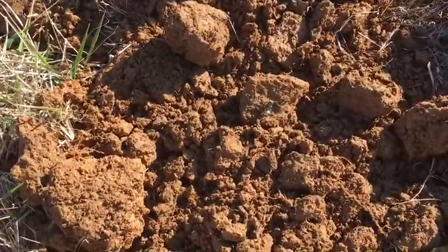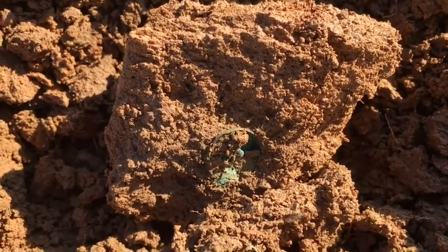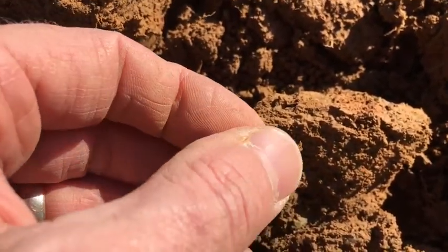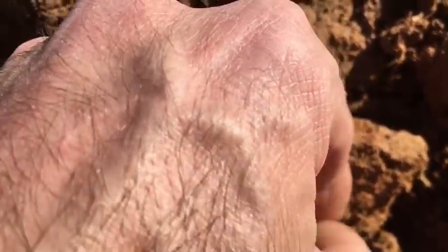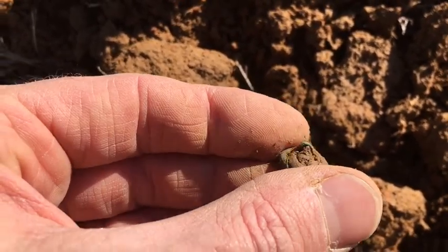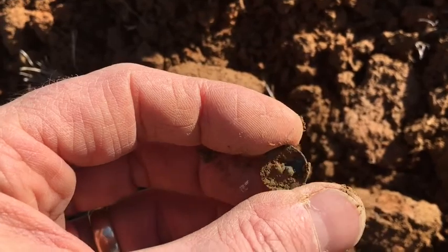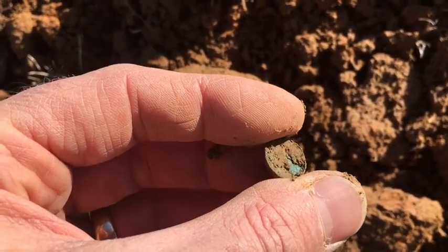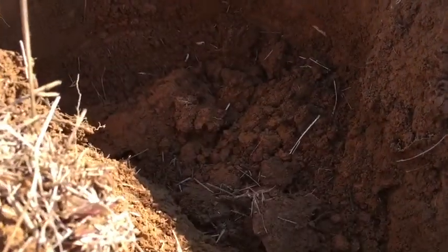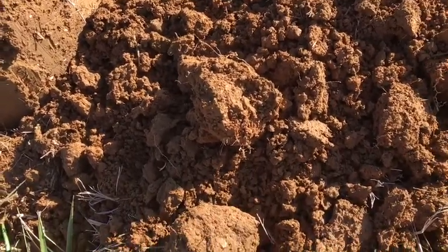We've got something we've been looking for for a while. Right there, that is goody green — that is exactly what we're looking for. That's what an eagle button would come out of the ground looking like. And that is going to be an eagle button back. The face where the eagle would be is missing — it would have been attached right there in the front. On the back, there's the shank where it was sewn onto the uniform. So we've got half an eagle button. That beautiful green patina color is what we're searching for. It was very hard to isolate this target — it was deep, probably about 10 or 12 inches down. Don't give up on your targets. I fought this one out of the ground, and you can do the same.